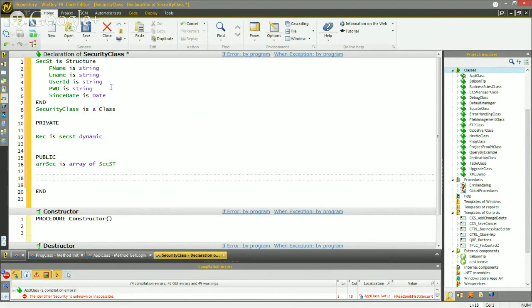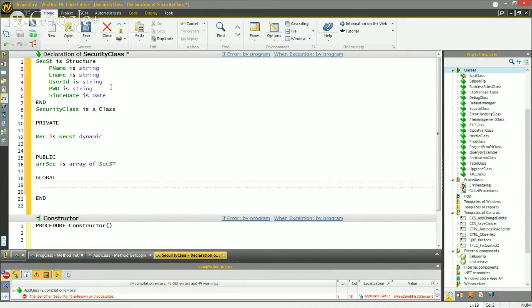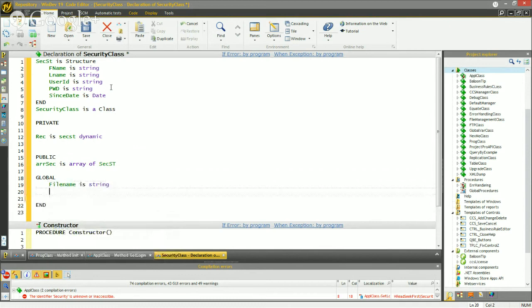What is the other thing that I can do? Well, in my global, I don't necessarily need to specify the same HyperFile every time for security. In other words, I can literally tell it it is security FIC on one or some SQL table on another. I can do either direction. It doesn't really matter what it is, and I can have it named different names by doing nothing more than saying file name is string. What that does is give me a global variable that I can set up to say the file name for my security is XYZ or ABC or whatever I need it to be at this time.